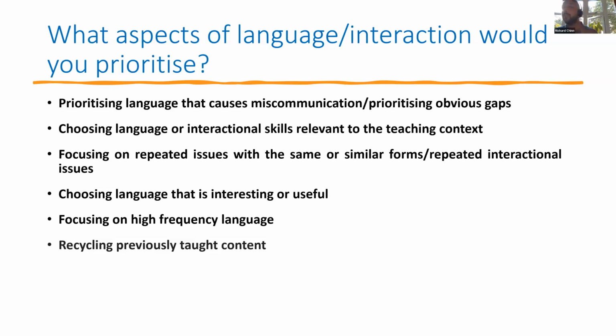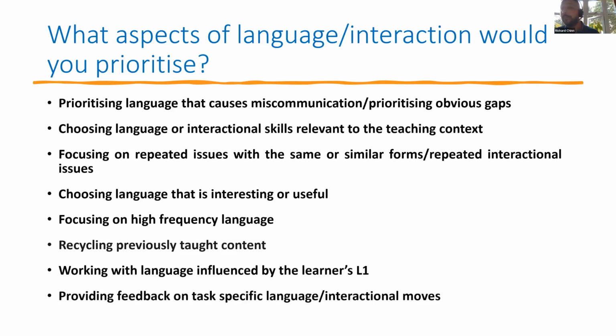And recycling things previously taught. Do you remember the other day we talked about that? What was the word for that? So letting the emergent language resurge, if you like, in the lesson by reminding them of what's happened previously. If you're very familiar with the learners' L1, it might be working with issues with L1 interference as well. Or it could be providing the learners with specific feedback on specific language for a task that you've done with them as well.